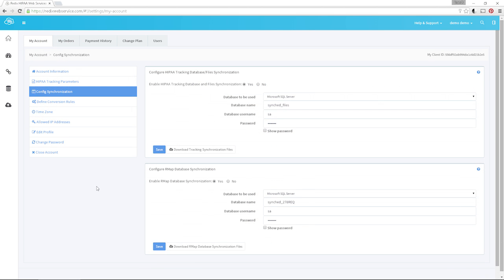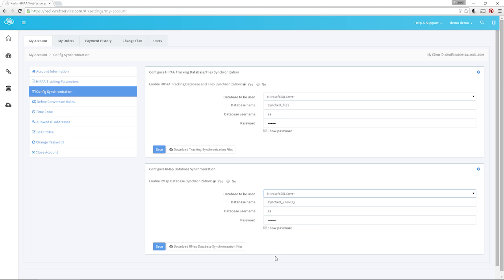Now that we have covered the load process for an RMap file, let's look at more advanced data tunneling. While the MySQL database in the Redix cloud displays the data in a very organized fashion and may have a few quick items for reporting, many may want to interface with the data in a much more complex manner. Cloud users may enable the RMap synchronization in the cloud and set up a mirroring system back on their local system. Here you can see the area where we are able to do this.